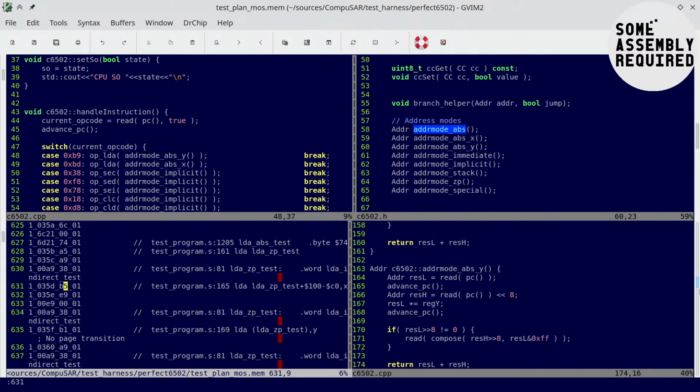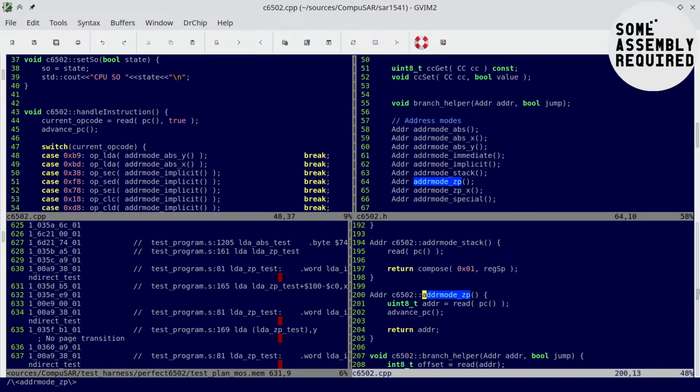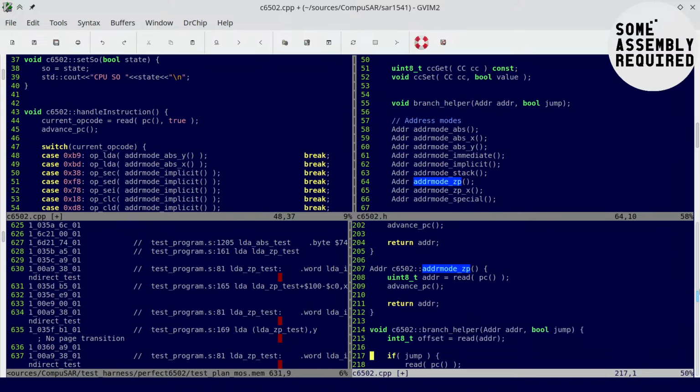We can just go ahead. 0-page plus x goes return ADDR plus reg x truncated to the lower 8 bits. So it's always in the first page.